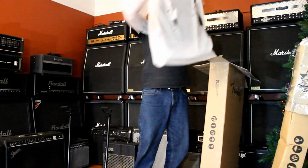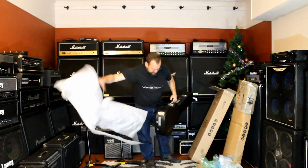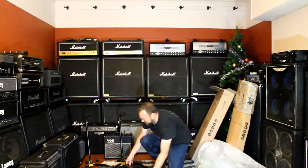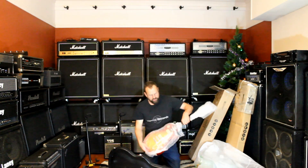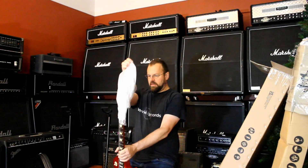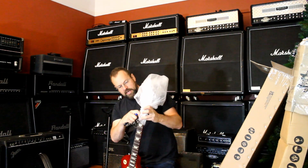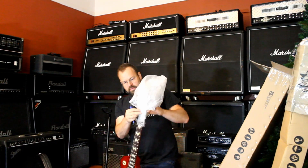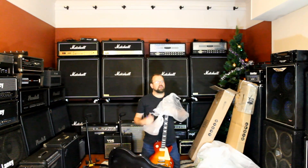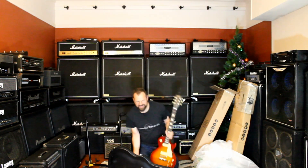He's done a great job of packing — even wrapped the case. Typically these Studio Tributes come in a soft case, but he's nice enough to throw in hard cases with both of these guitars. This one has an Epiphone Les Paul case. He's done a great job — even though it's in the hard case, he's put some bubble wrap around the body and done a pretty thorough job of protecting the headstock as well. He was a fantastic guy to deal with. The poor guy had lost his job and was selling off some of his collection, so it worked out well for both of us.